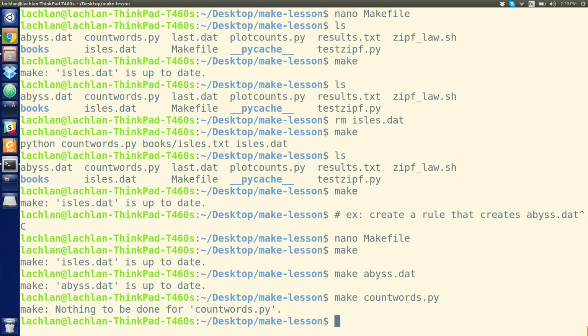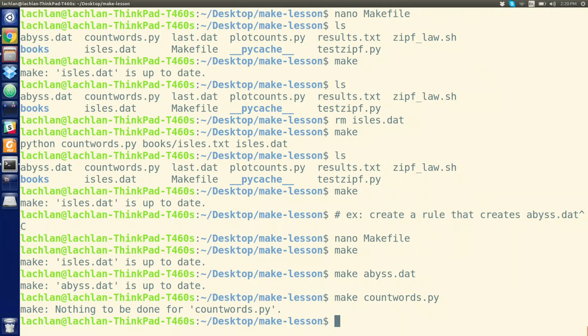Okay, so what I've done is I've created a script. It's got two rules to make IELTS.dat and abyss.dat. But so far, I have to tell it which of these outputs I want to create. And as I keep running this exercise, I'm going to want to delete the output and rerun it, just to kind of learn what's going on. So there's two things I need to do.